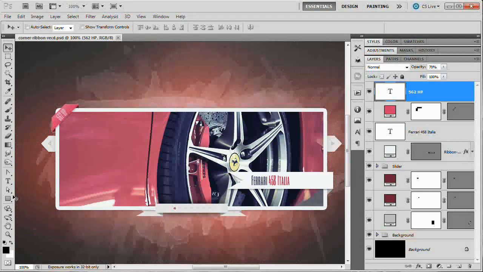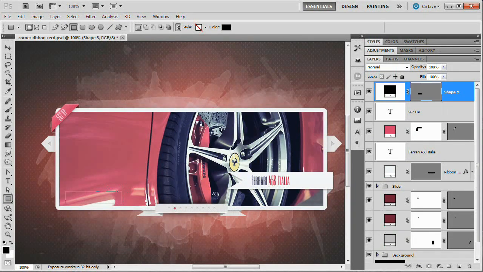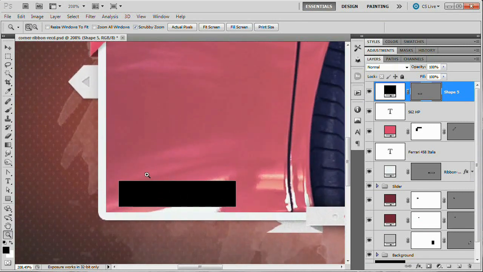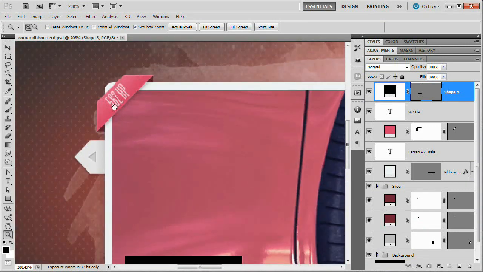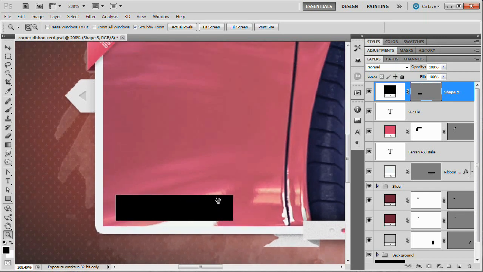Let's get started. Again, grab your rectangle tool. We're going to draw out another corner ribbon shape, just like that. I'm actually going to zoom in. And as a brief aside, I probably should have mentioned this earlier, but typically with these corner ribbons, if you make them too thin, they're going to look a little funky. They just seem kind of weak and out there. So if you're starting, it might be easier for you if you make thicker ribbons, kind of like what I'm doing here. But go ahead and have fun with it, try anything. Just something to keep in mind as you're working with these guys.